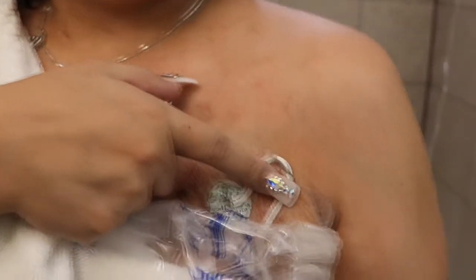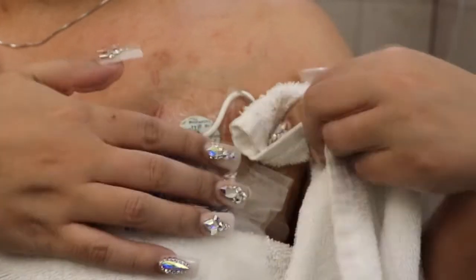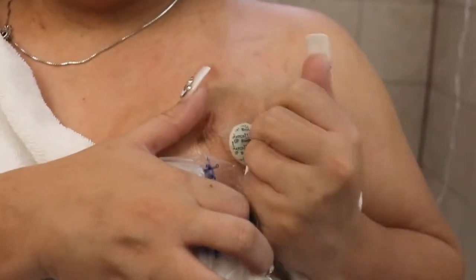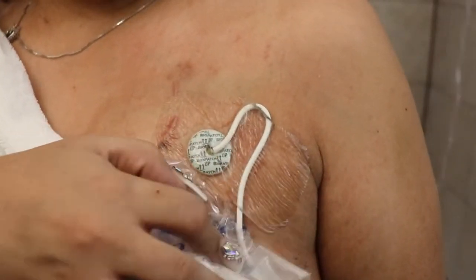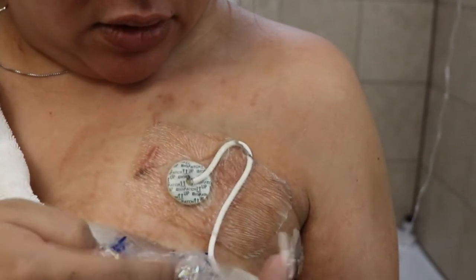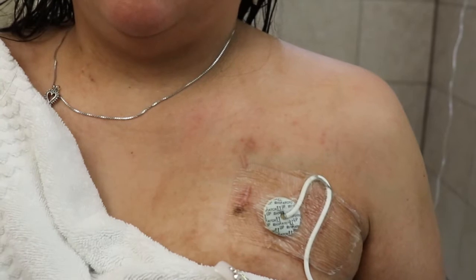See, in here I got attached to my Tegaderm. I don't know if you can tell. So what I do is I get the towel, I hold the Tegaderm onto the body. You could do it with your finger and pull the tape off. And then dry it and it'll stay on. See, it'll stay on the body. But if you don't do that and you just pull, the Tegaderm will come off. So once you got it all off your Tegaderm, then you just got your skin to worry about. And then it's off.